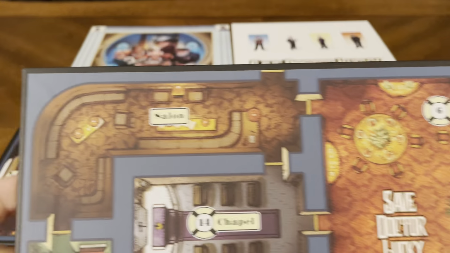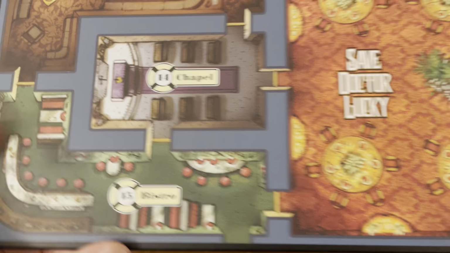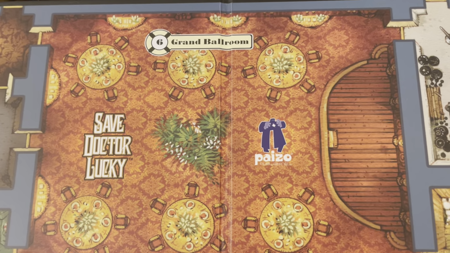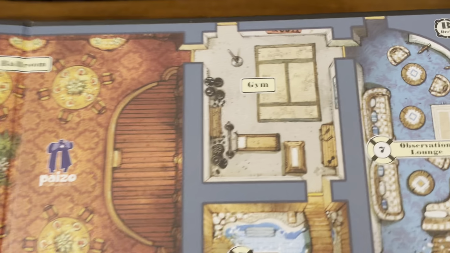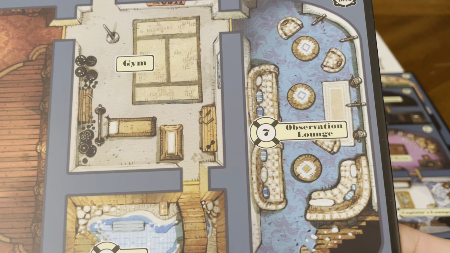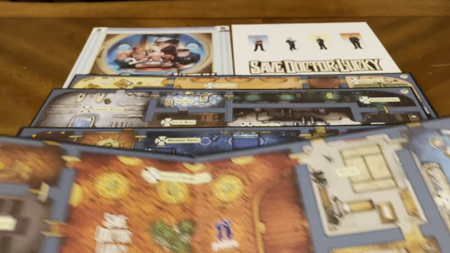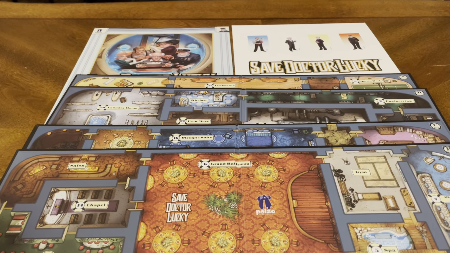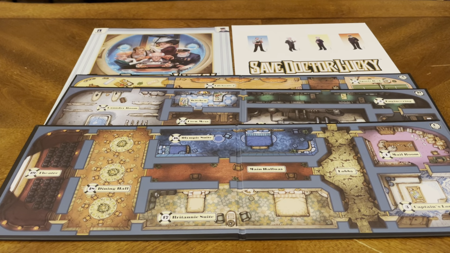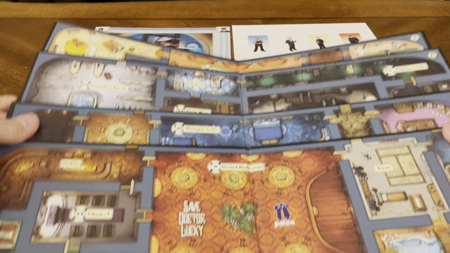Save Dr. Lucky. You have the salon, the chapel, the bistro, grand ballroom, you have the gym, you have the observation lounge, and you have the spa. So that's cool. You got a 4-piece board. So obviously as the water fills it up, you lose a board. So that's cool. That's a really cool idea for a game.